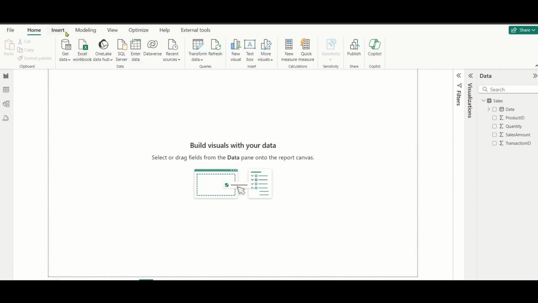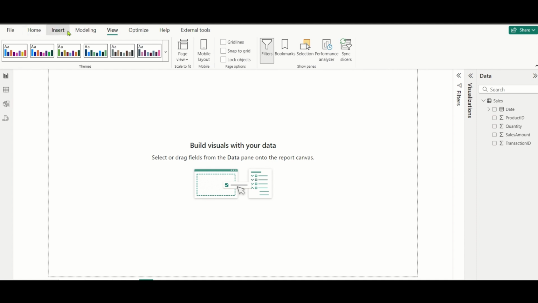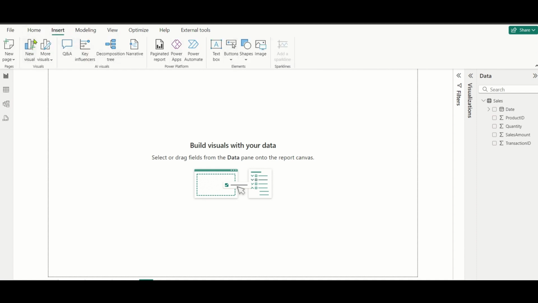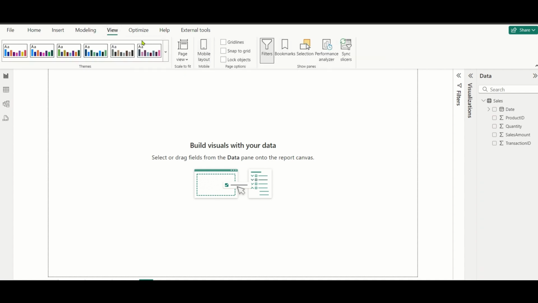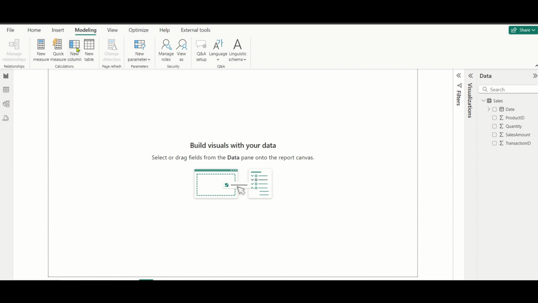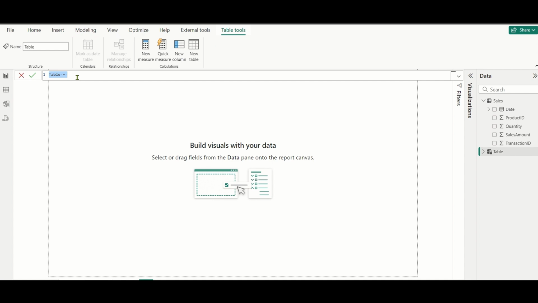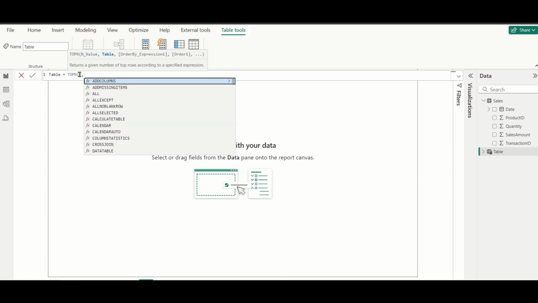So for that, in modeling, I'll create a new table. When I click on new table, this table will be created and I'll use TOPN. So TOPN of, and the n value is 3, comma, table.